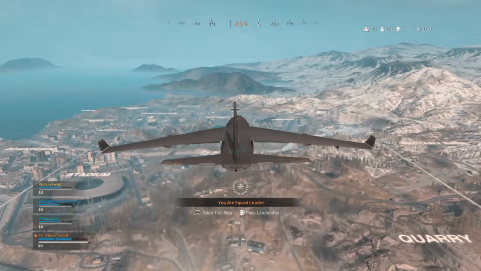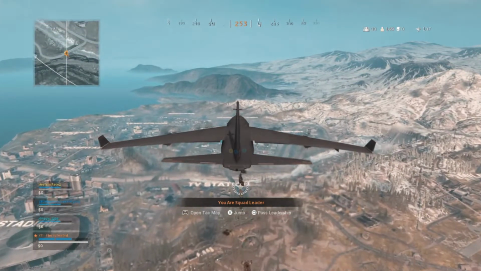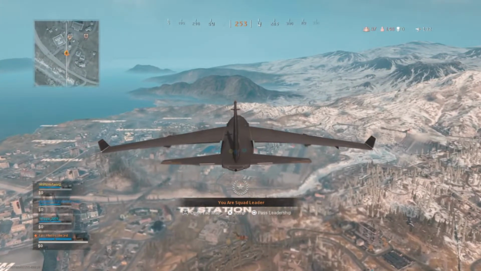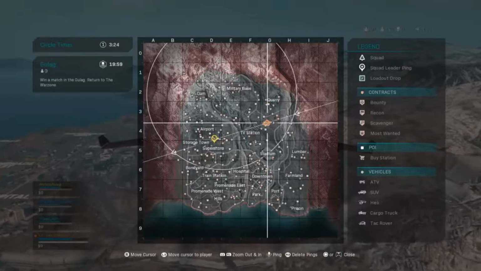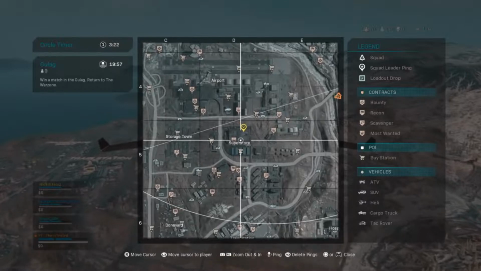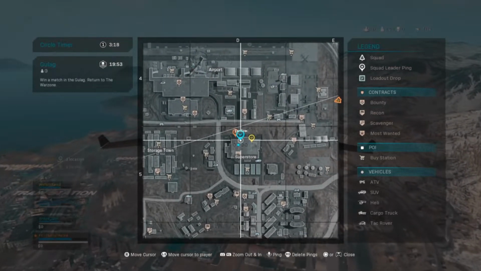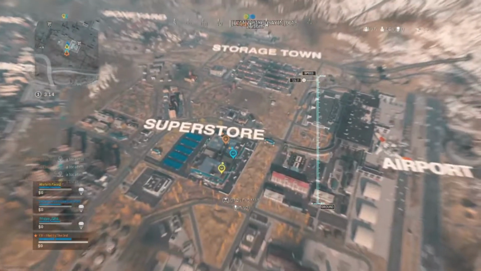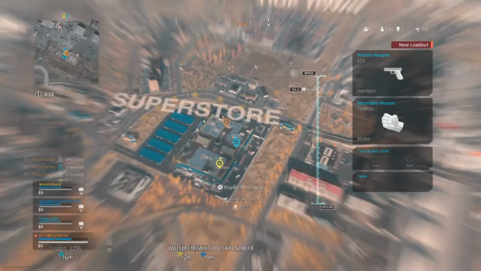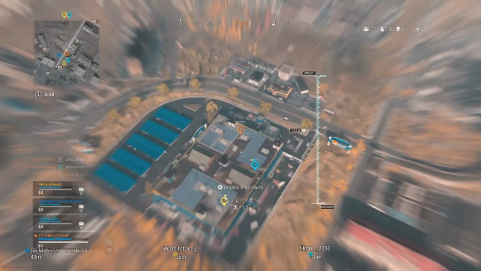The gas is approaching your position. Move to the safe zone. We can drop in. Push it down. Get ready. Just shut up, shut up.